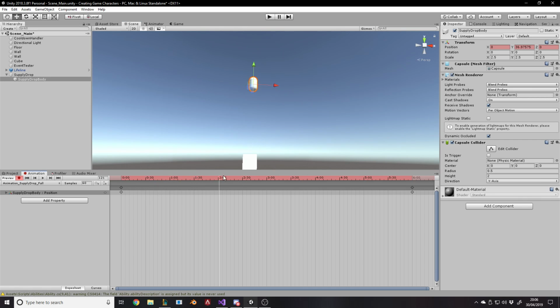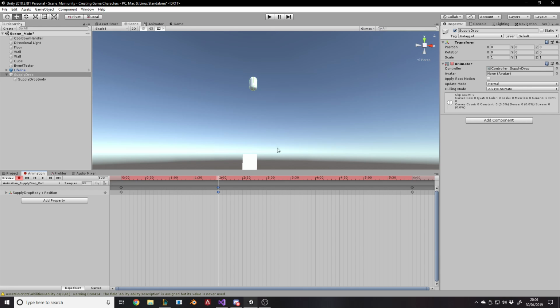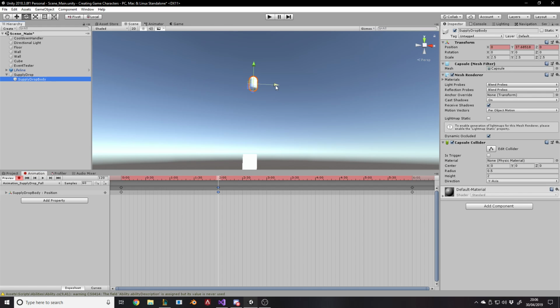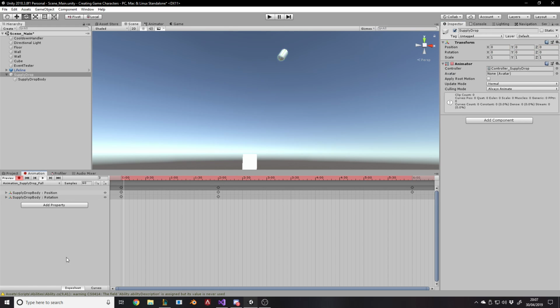Now if we do go down to about 2 seconds and get the X, we can then tell the body to perhaps be at the start a bit over to the side. So what happens is it comes down, but maybe we want the rotation to be like this. So it comes in, then the rotation's like this. Maybe by this point it's actually flat. So it's coming in and it's coming down.